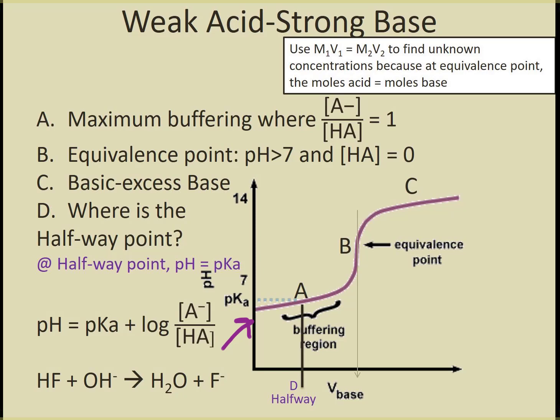And the maximum buffering region we're going to find at the halfway point. So it's called the halfway point. It's the halfway point to the equivalence point. And you read it with the volume down here at the bottom. So if I know that my volume, let's say, was 20 milliliters, then my halfway point would be at 10 milliliters. Okay, so let's look at the different points of the curve.